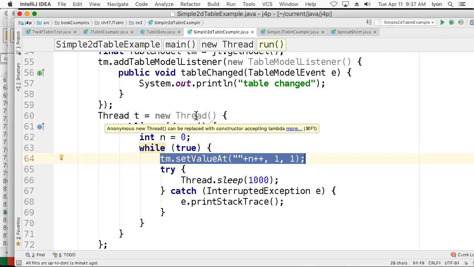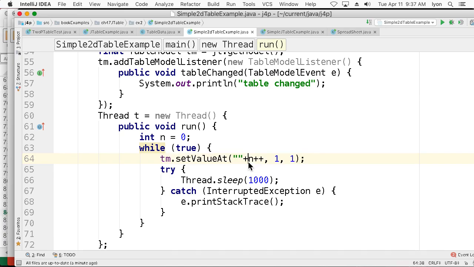So now the anonymous inner class created by the thread known as the runnable instance will be setting the value every second with some kind of a number that increases as a function of time. We could probably have set it to the date.